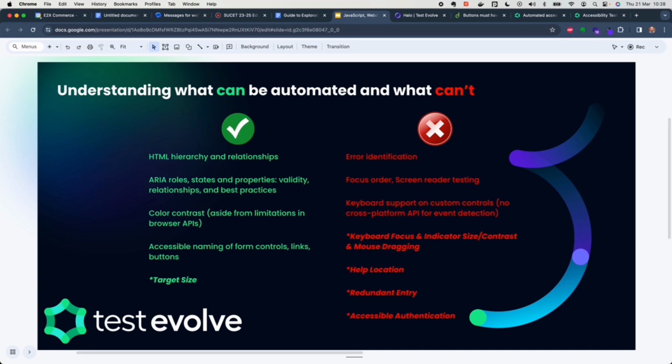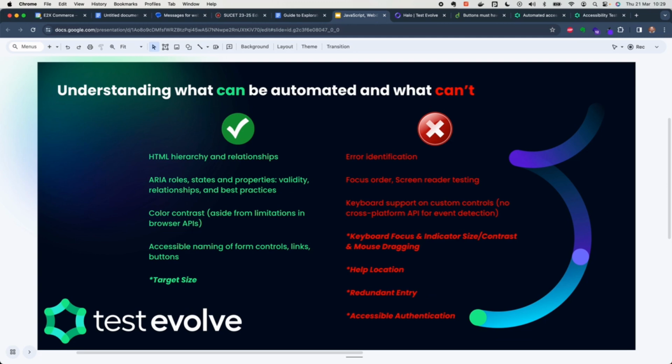Okay, so yeah, quite simply in the things that are possible to automate. Anything that's talking relationships and HTML hierarchy, yes, programmatically that can be checked with an automated tool. When we look at things like ARIA, roles, the states, the properties, validity, relationships, best practices from a coding point of view, that can all be checked. Color contrast is something you might think at first glance would require more of a manual check, but in fact it is one of the easiest to check with an automated check.